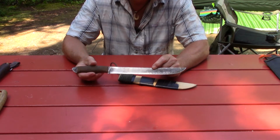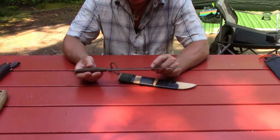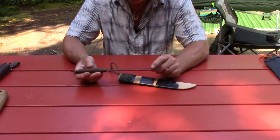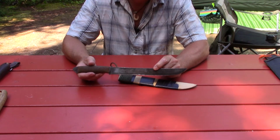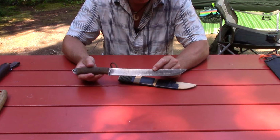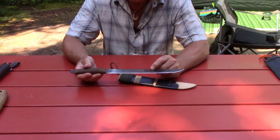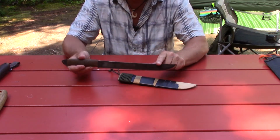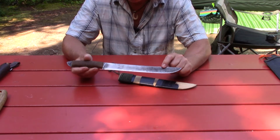This has been my one and only cutting tool for 2 weeks here. I've done all my cutting chores with it, everything from fine carving of spoons with that hard firewood, as well as food preparation, as well as firewood preparation. Now, when I say that, I'm not chopping down large pieces of wood, but after the axe takes the larger pieces of wood into something about as thick as my wrist, then I'm using this to baton with. Randall would tell me I could baton anything that the knife will span, but I haven't put it to that kind of a test, and I don't think I will.